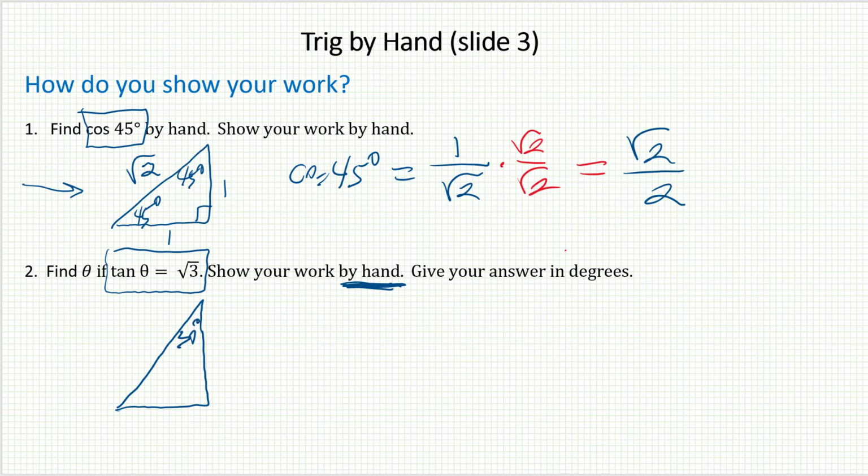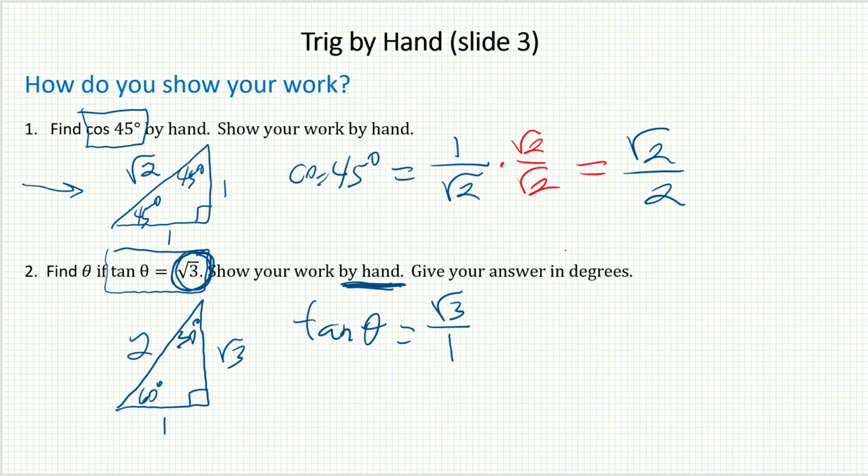So let me draw a 30, 60, 90 triangle. I'll label the sides. The one opposite the 30 is 1, opposite the 60, root 3, opposite the right angle is 2. That's the simplest version of that triangle. Now the other thing that I have to think about is, why am I looking here at something that's not in fraction form? Well, it must have simplified. In other words, it must have been square root of 3 over 1, which simplifies to square root of 3.